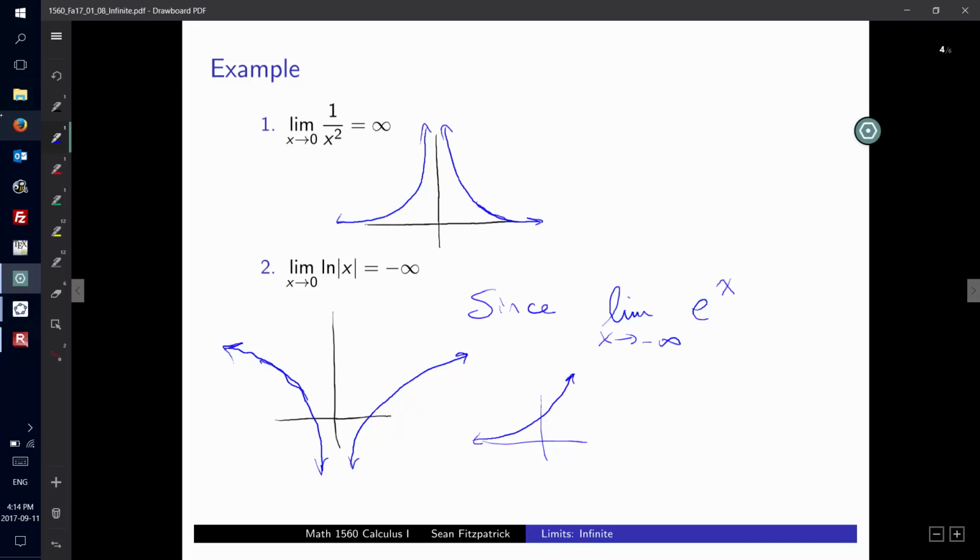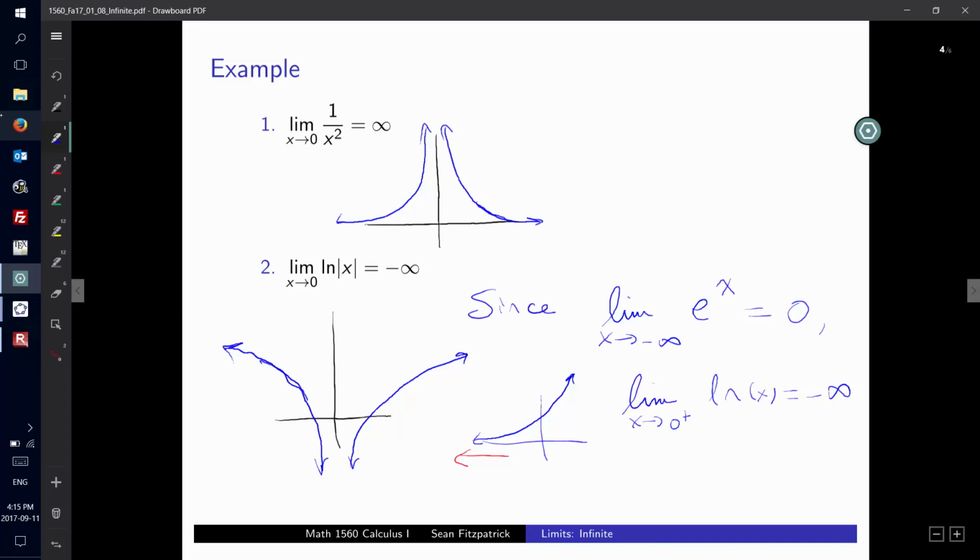x-axis, remember here's the graph of e to the x, and so if you head off in this direction, the graph of the exponential function gets closer and closer to 0, right? So this limit is 0. You can kind of turn things around. Remember that you exchange x and y values when you move between the exponential function and the logarithm. You can conclude that the limit as x approaches 0 from the right of the natural log is minus infinity, just by comparing the two graphs.